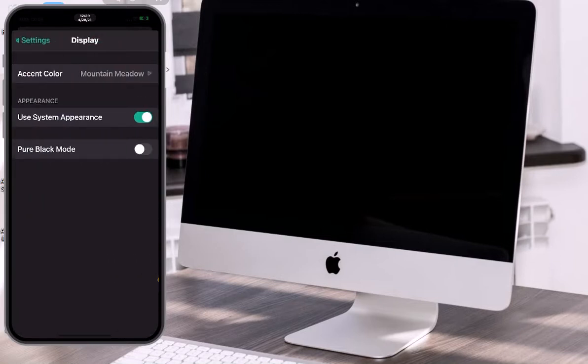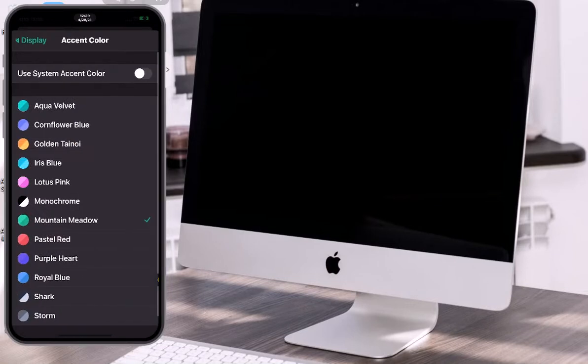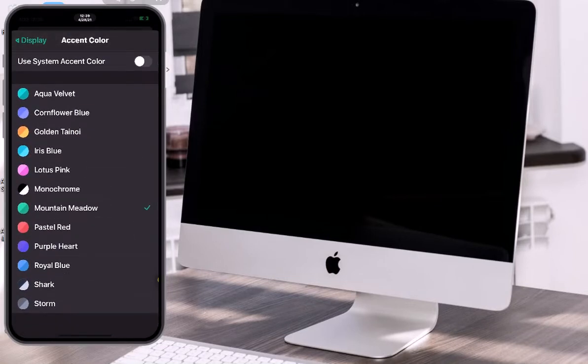If we click on that, as you guys can see right there, the accent color, now we're going to click on that. You have all these accent colors that you can change from. As you guys can see on the top left corner, it says display. So now watch that word, display. If I click on this first option right there, it changes. Next one, cornflower blue, it changed to blue. And also the really good thing is you don't have to respring for this to take effect.